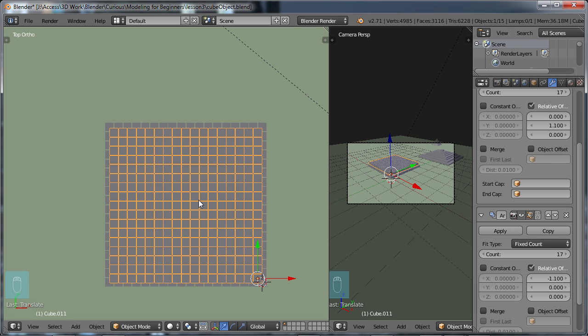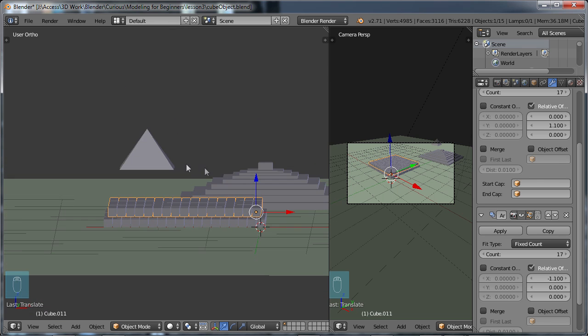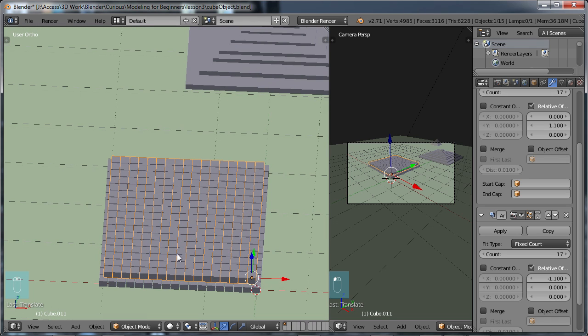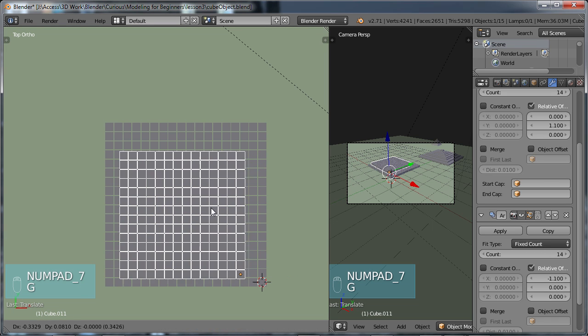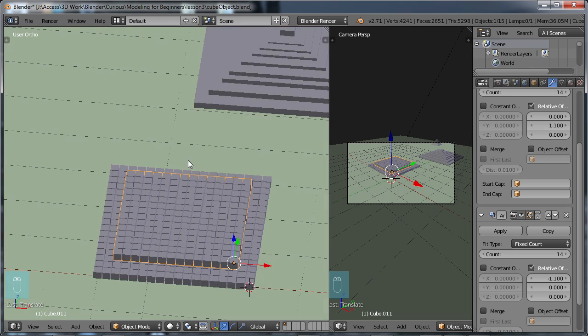And of course, again, you may want to move it precisely using numerical values. But just to quickly do this here, I'm just going to eyeball it. Okay, so now we start to see our pyramid being formed. And in fact, just to make this a lot quicker, I think what I'll do is, let's change this down to 14, because I don't think you want to sit here and watch me create this entire pyramid and take forever doing it.